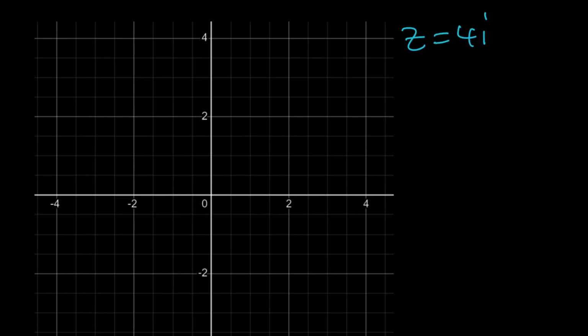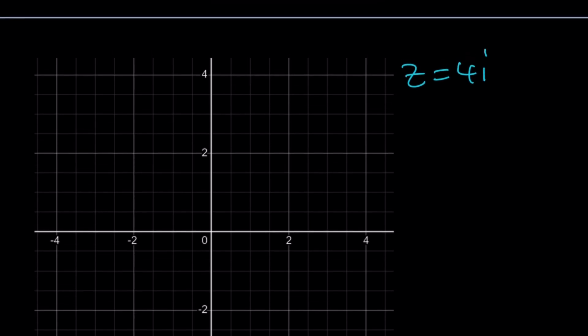To be able to write 4i in polar form, again, we're going to first plot it. 4i means 0 plus 4i, so it's equivalent to (0, 4). (0, 4) is located right here. So if we connect it to the origin, which is obviously going to be across the y-axis, with a straight line, then that's going to be our number.